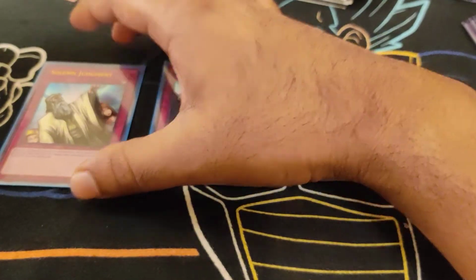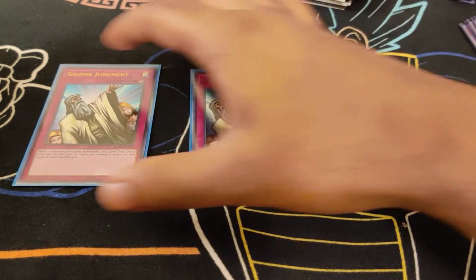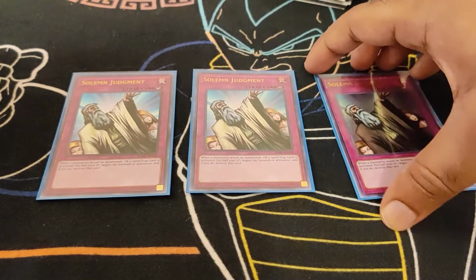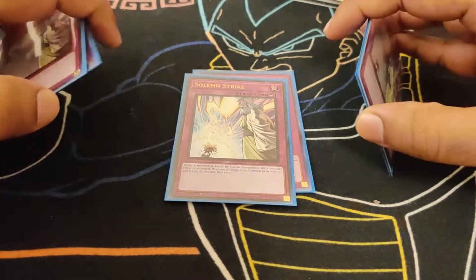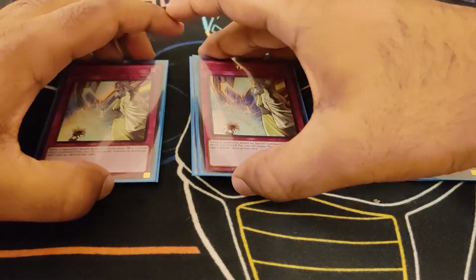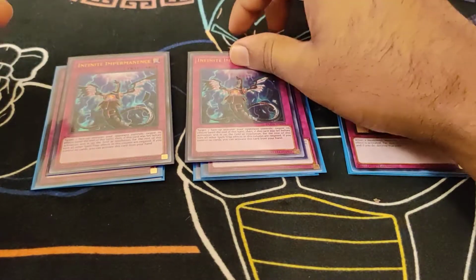Again, this is a going first build, so you want to ideally open some of your back rows. So triple Solemn Judgment is really nice. Triple Solemn Strike. Again, Solemn Brigade. No Warning, but these 6 should be enough. And then more hand traps is triple Imperm.